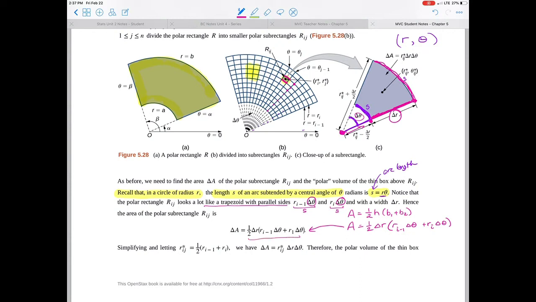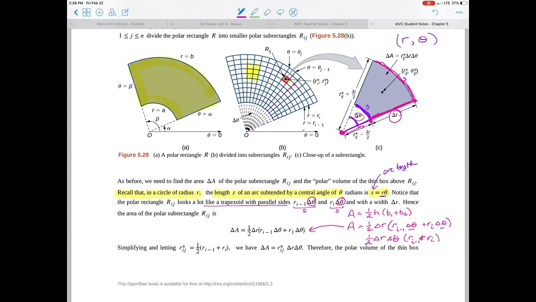All right, now the next step is to look at this thing right here. Or even let's actually go back to the one that I wrote down. That's a better picture, so I'm going to erase that line I just drew. Looking at the one I just wrote down, what can you factor out of the parentheses that they have in common? Well, they both happen to have a delta theta, so I'm going to pull that out. 1/2 delta r delta theta, r I minus 1 plus r I.